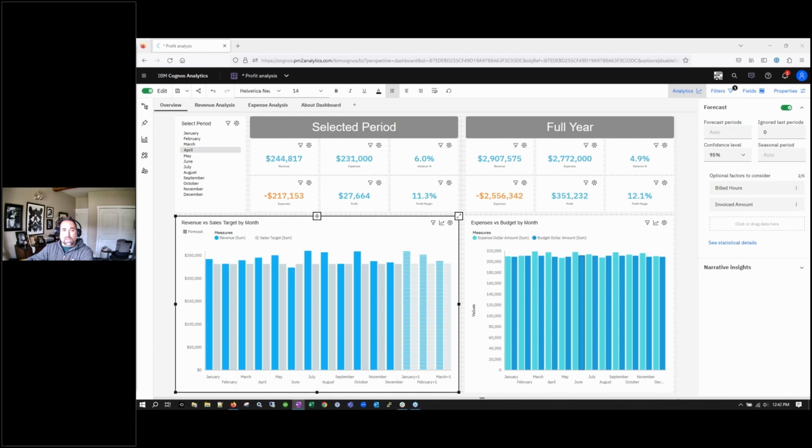So let's see, a little bit of time left here. So we've got just a couple more things to go over. Also wanted to show, let's see, the new parameters view. Yeah, that's a good thing to show.